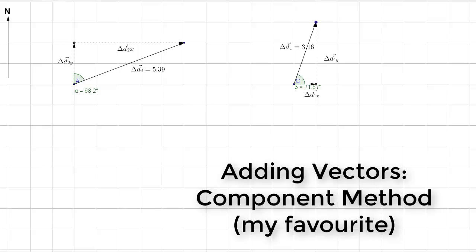This is the final method of adding vectors together and I think actually it's the best because it's the least subject to computational error. That is to break the vectors down into their component parts and then just add their component parts.